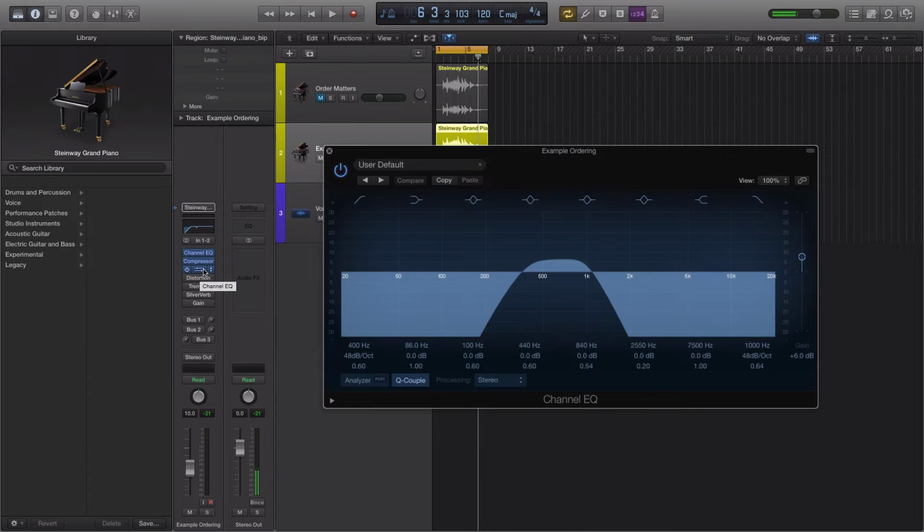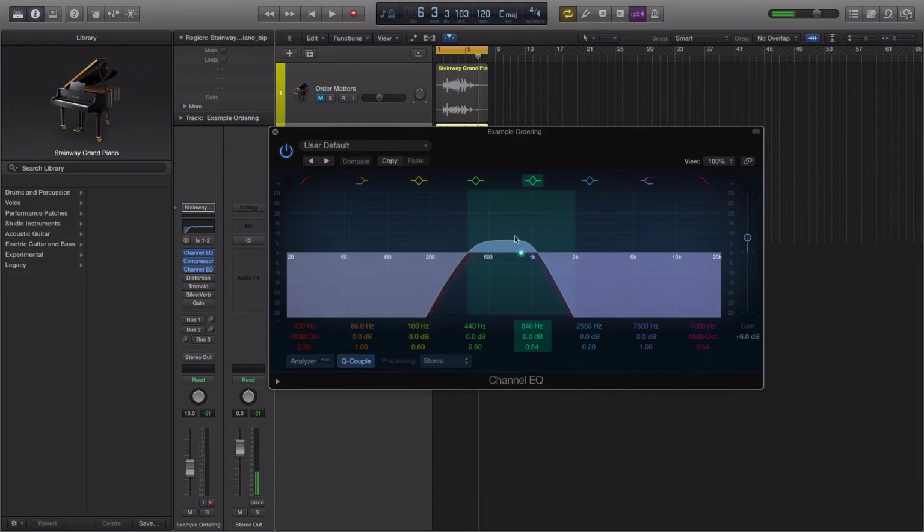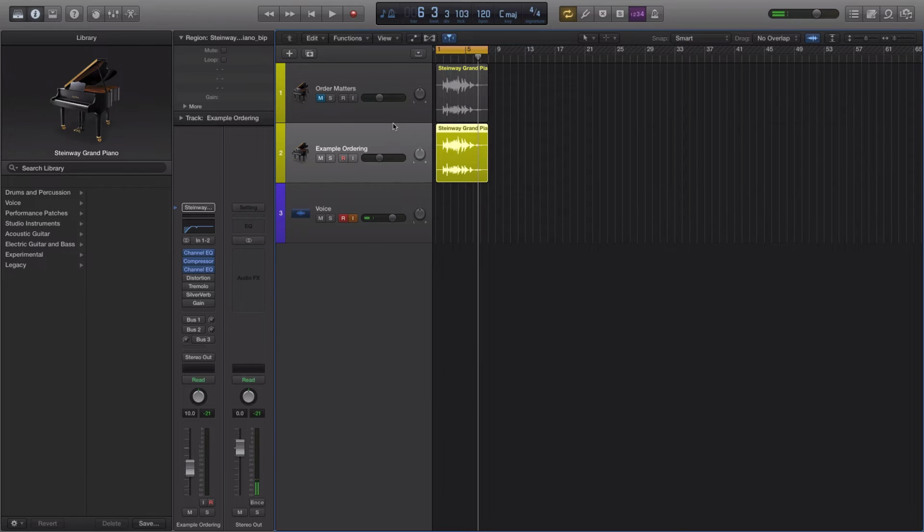Most of the time, if I've got a second EQ, it's because I want to do something more creative with the tone, more artistic. And usually this is extreme boosts on particular frequencies, or more commonly, this telephonic effect where you've got a high and a low pass filter, usually pretty extreme. So just listen to what this EQ is doing to the tone of the piano.